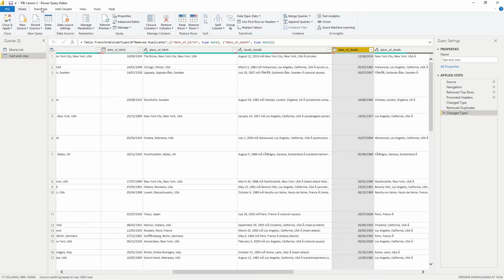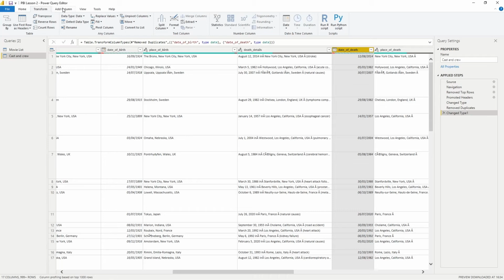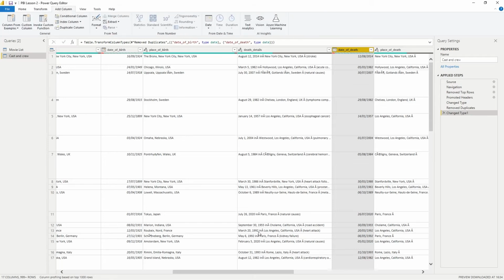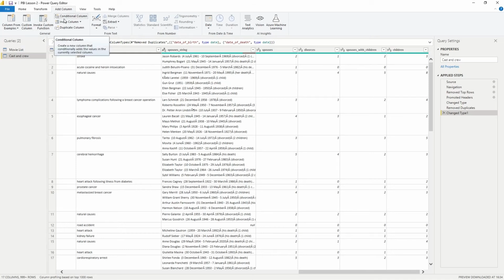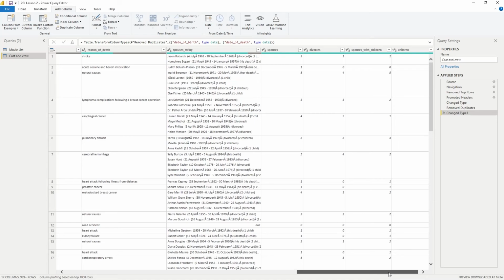So other things we can do are to add in extra columns. I'll show an example of how you can add in an extra column. You can add in columns based on examples, similar to autofill in Excel. You can create a custom column, or you can create conditional columns, a little bit like an if statement in Excel, or a custom function where you literally build your own function.